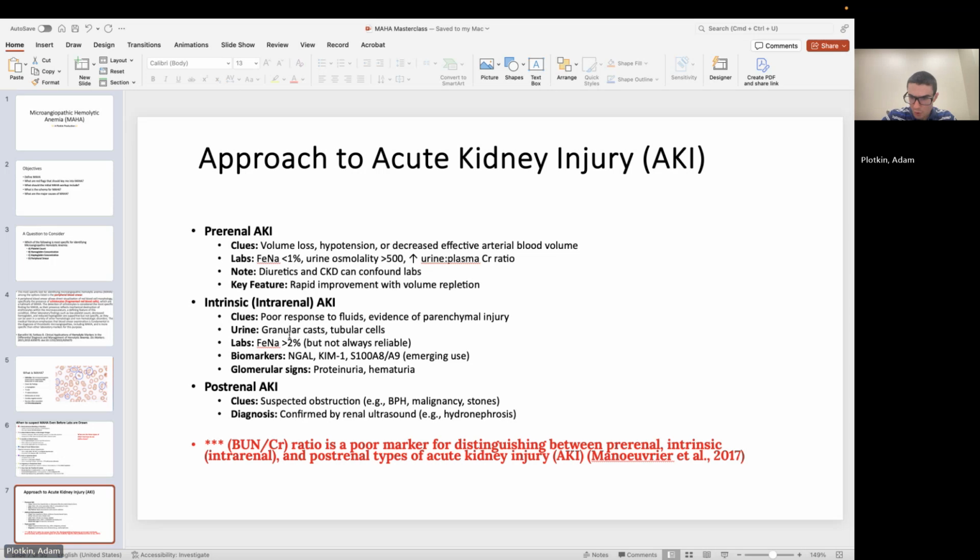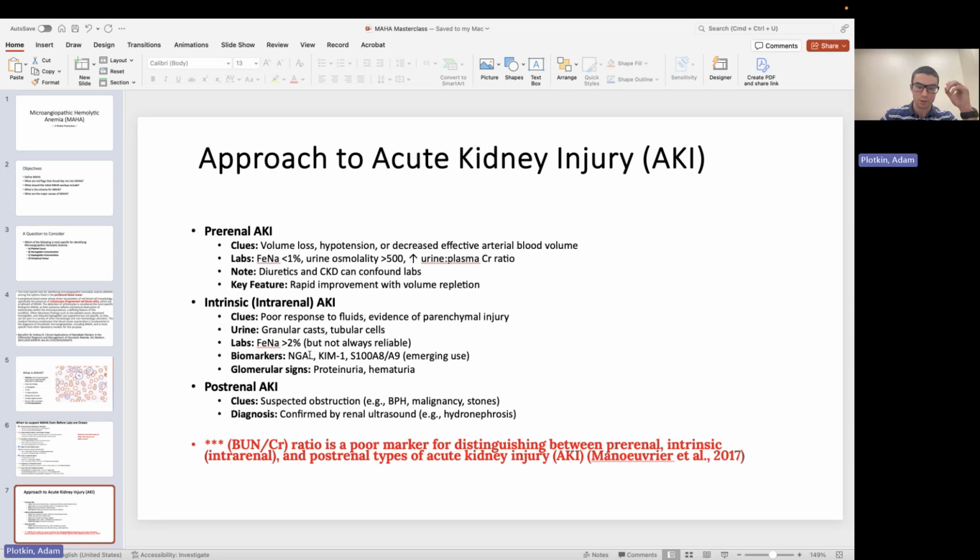In the labs, usually we'll see a fractional excretion of sodium greater than 2%. It's for the exact opposite reason we saw a fractional excretion of sodium less than 1% in pre-renal. In this case, the tubules are actually going through necrosis. They can't really do a great job keeping sodium. So instead, the sodium should be reabsorbing here, especially if this intrinsic AKI is caused by hypotension or a lack of forward flow, which it could be, okay? Sodium should be maintained. The kidney should be maintaining it. The fact that we're still excreting out a lot of sodium tells me my tubular system is actually damaged.